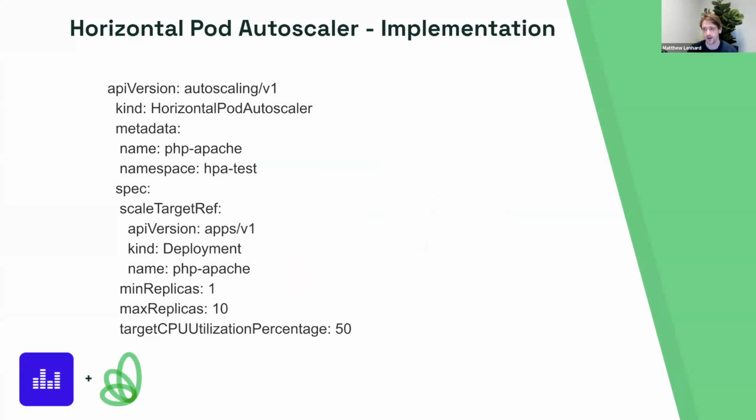You're going to want to set a minimum and maximum number of replicas. And then the important thing is the target metric. So in this case, I've got target CPU utilization. But I'll talk through a little bit more about how those metrics work in a little.